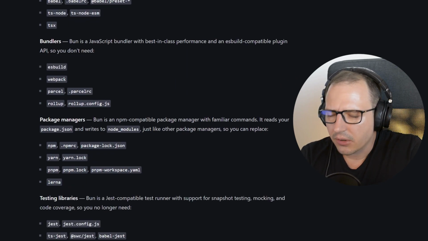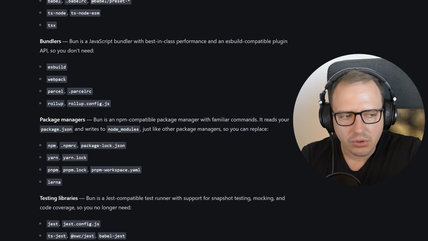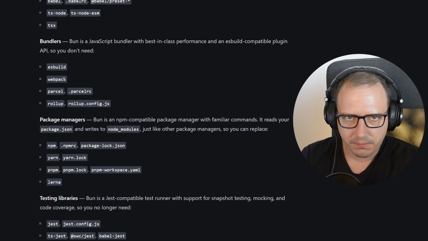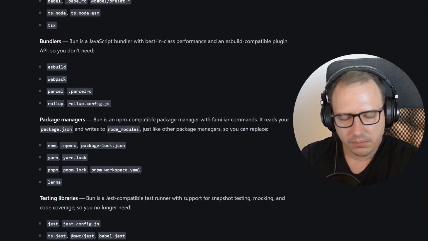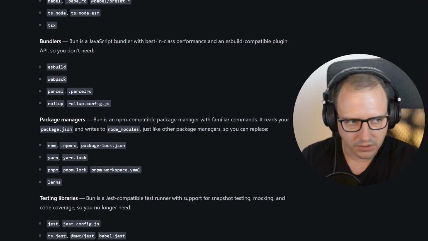Bundlers, Webpack. Oh my god, I'm just reworking one of my tools to use Webpack. This is a story. I made my own bundler stuff for this very project, because compatibility was very important. Many people installed it. I wanted to have it very compatible, so it just merges files and does whatever.